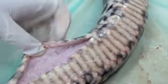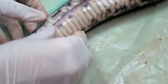Okay, let's see what we can see before we break. We're going to let you cut in just a minute. Okay, guys, stay with me. Let's see what we can see. As we open it up, you've got layers. We already see some fat.